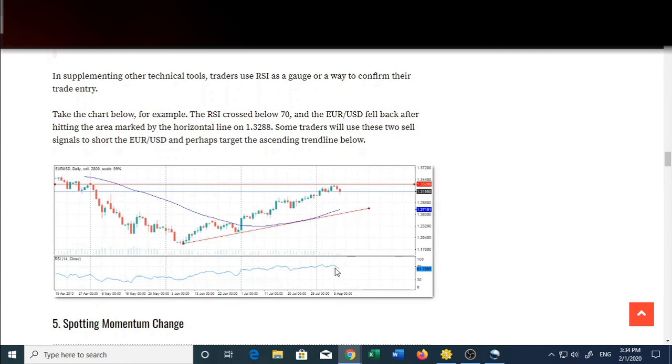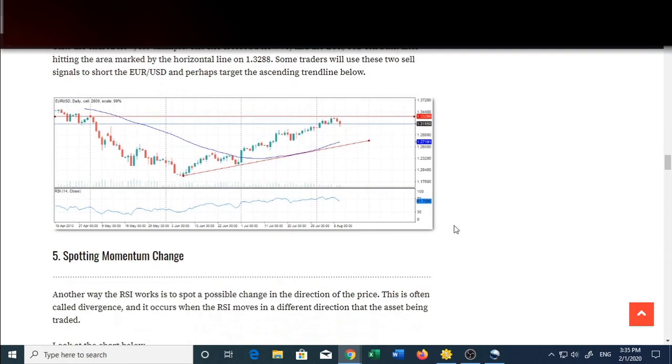Okay, it's at the overbought region, sorry, and there's also a macro resistance level right here that it failed to break above, and that's one signal. And the trend line here, that's the potential target, and also the moving average, the 50-day moving average. And it's another way for traders to get some compelling reasons to take a trade.